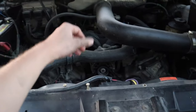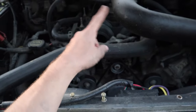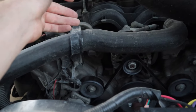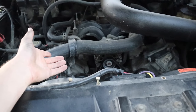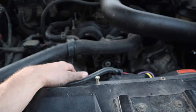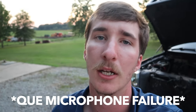We're here in the engine bay — anybody that has one of these knew this was coming. We've got to talk about it — it's the elephant in the room. The 5.4 is arguably one of the least reliable engines, maybe behind the 6.4. However, I've had good luck with mine, my brother's had good luck with his, and my dad's got an expedition with a 5.4. We've had multiple 5.4s make it over 100,000 miles. There's a video linked here about the maintenance routine that helps these engines go further.